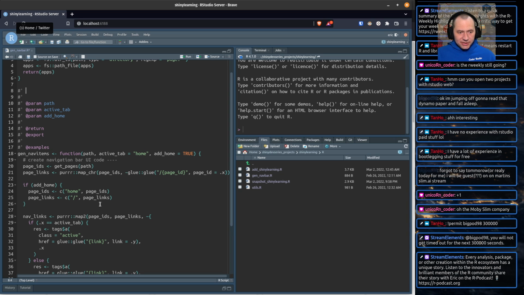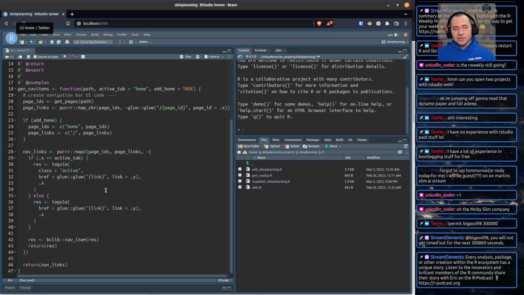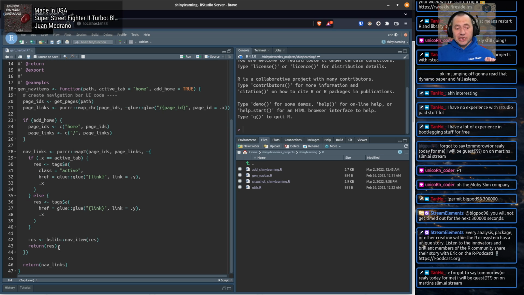Okay, so what this function here is doing, this gen nav items, is creating the navigation bar at the top of the app that brochure has, so that you toggle between the different snapshots or the different sub apps. I've re-engineered it a little bit to take advantage of bslib's way of doing a navigation bar.